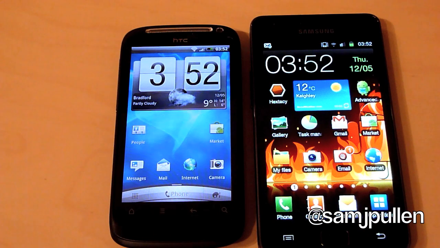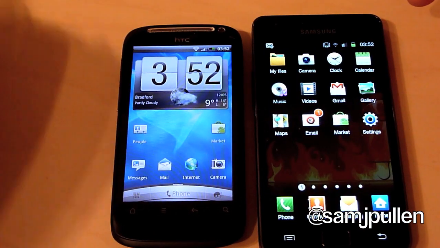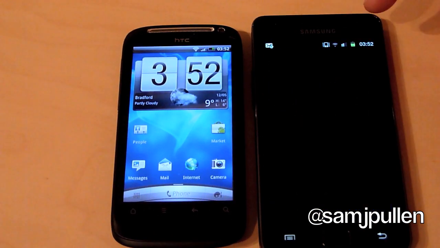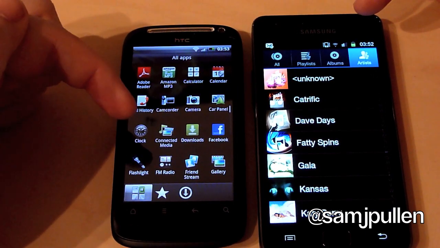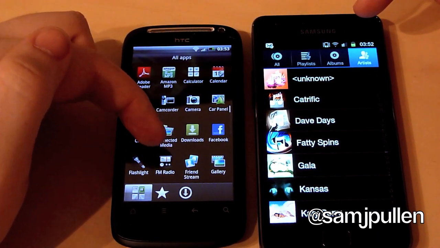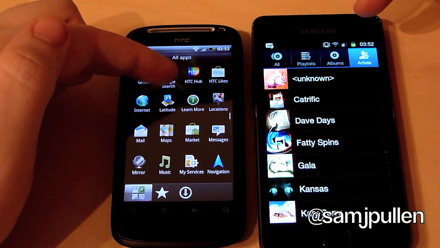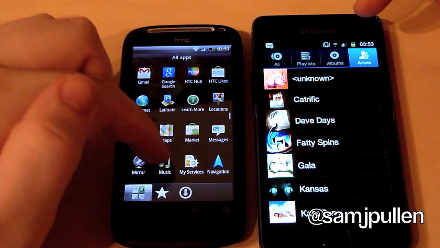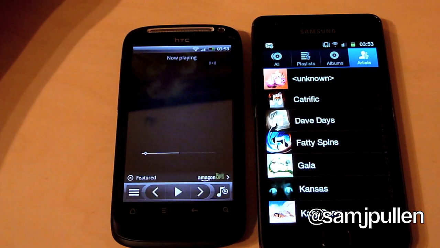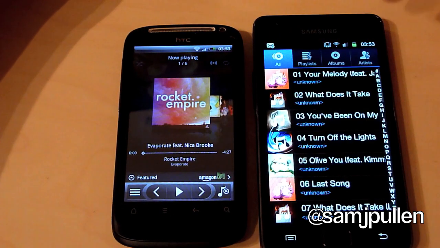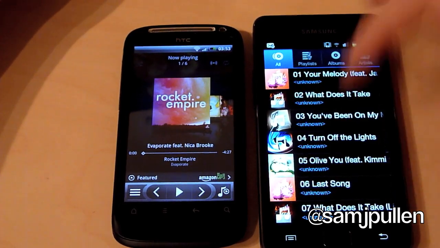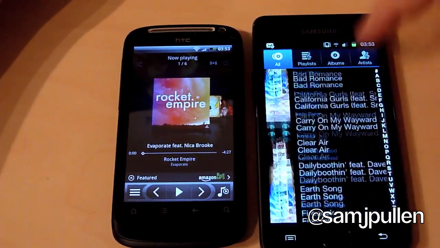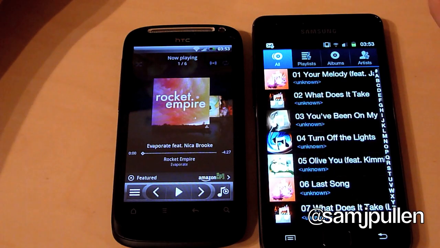Right, the next part I'm going to go to will be the music application for both the devices. Unfortunately I've got no media on the actual HTC at the moment, but we'll load it up anyway. So, music. As you can see, with regards to the Samsung Galaxy S, within TouchWiz, it's kind of like a reskin version of the Android music player.